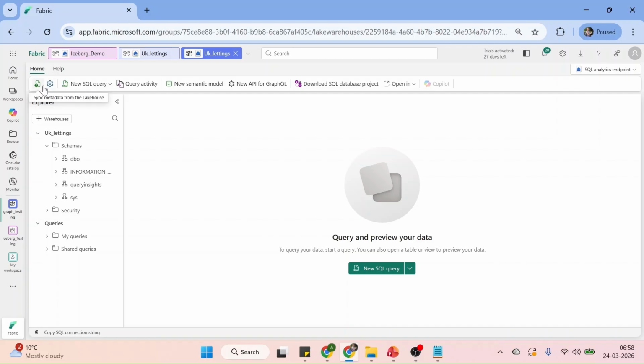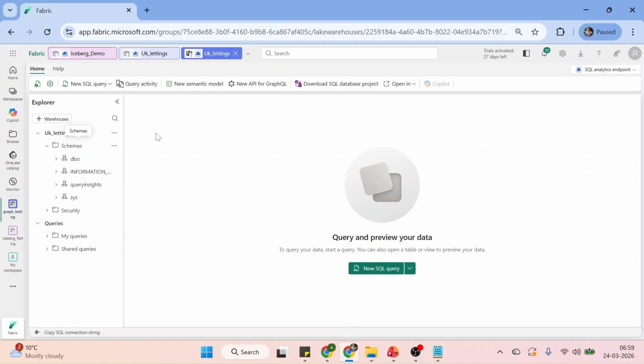You can click on that in case you want that. But when you open this screen the first time, the metadata sync happens automatically. And here are a few other options. This SQL Analytics endpoint interface remains the same no matter what the source is, if it's the lakehouse or any kind of metadata database.